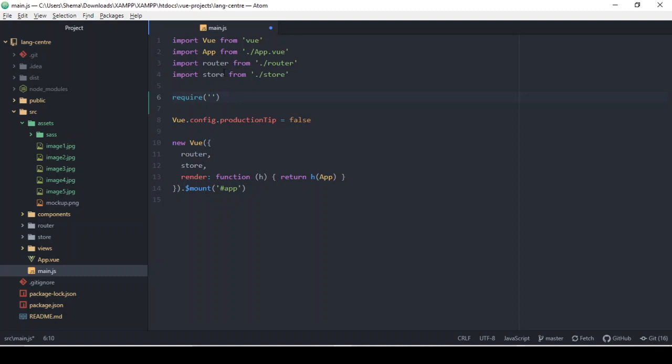From the root directory, we're going to go to assets/sass/main.scss, and we're going to save this. I don't think I need to put any semicolon there.